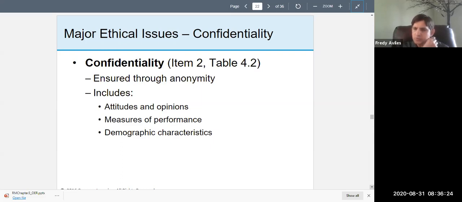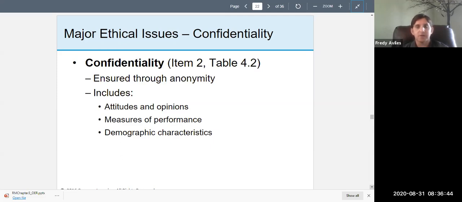But when you're doing research, you also have to take things very seriously, and to make it easy, don't collect any information that you shouldn't be collecting. Your survey should not ask for names. If you're going to develop a survey, it should not ask for any names, any addresses, or anything like social security numbers.